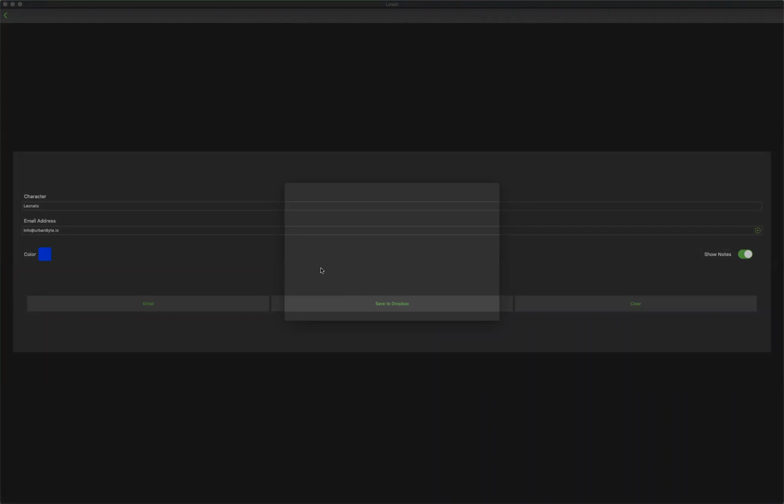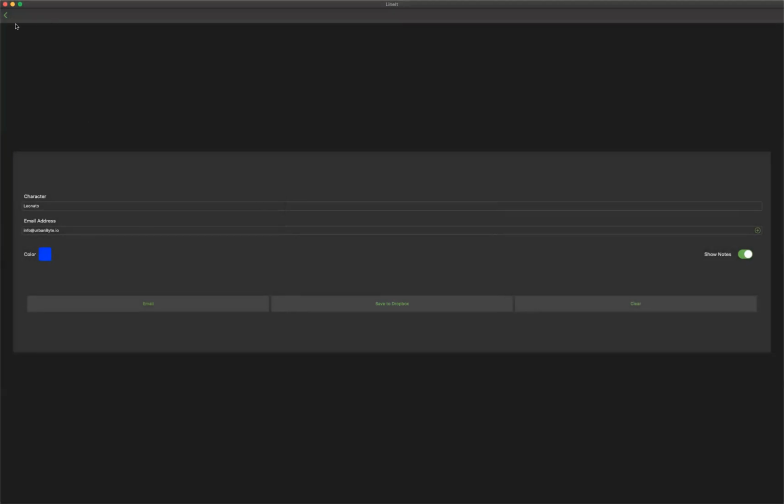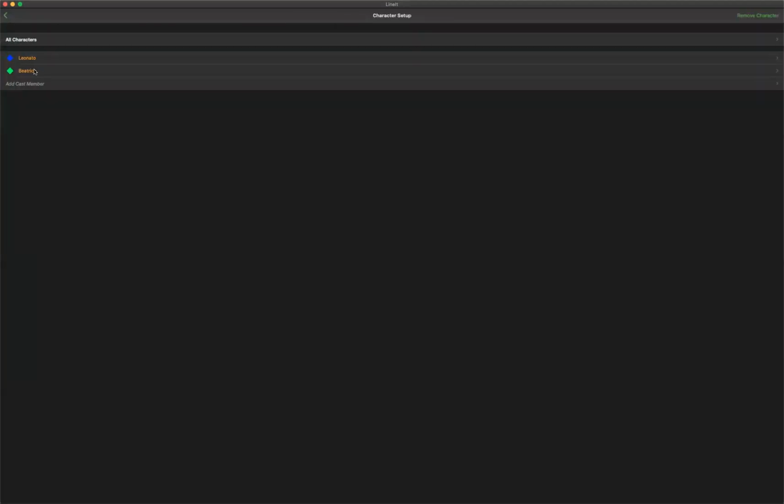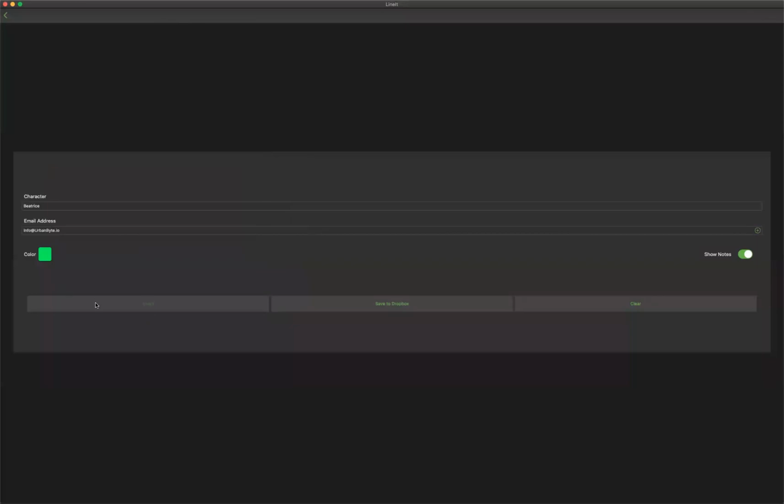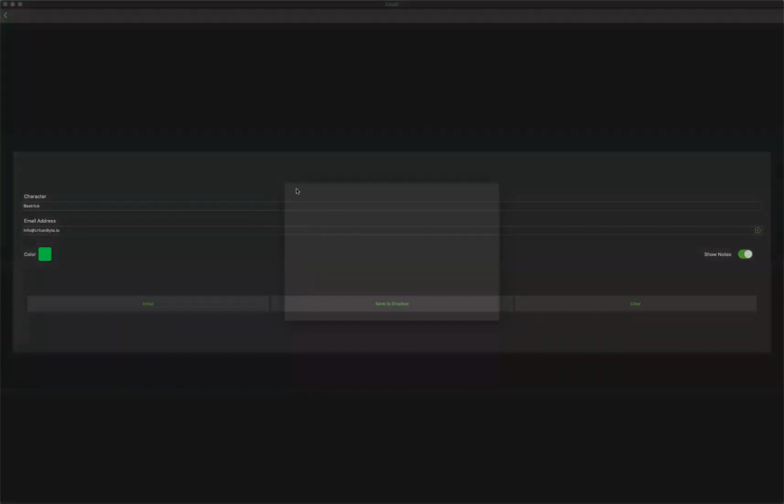So if I want to put in the shorthand, I could put that in permanently, so they always have reference to that. And then it will attach a PDF for them. And that PDF will be the pages and only the pages that they made a mistake. So if they only made one mistake, they're just going to get a PDF of one page with the highlight, just as you saw and you entered. And then you could send it off to them. And you can go back and do the same thing for the next character.